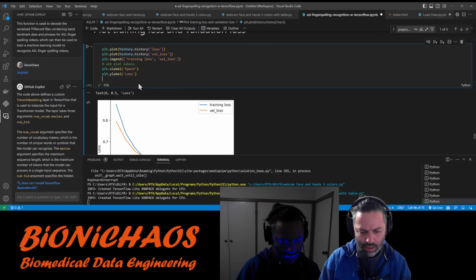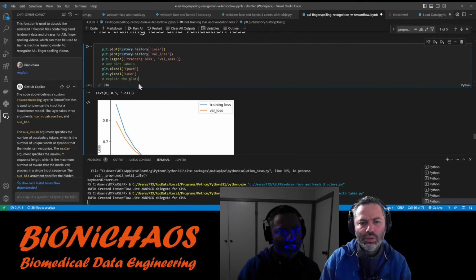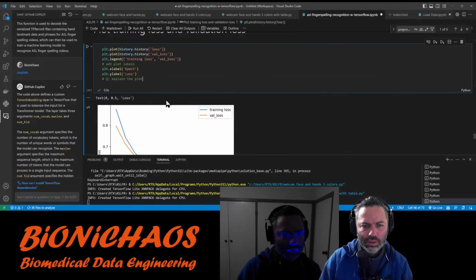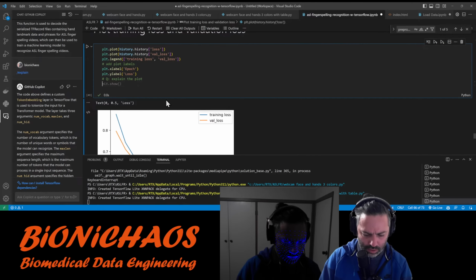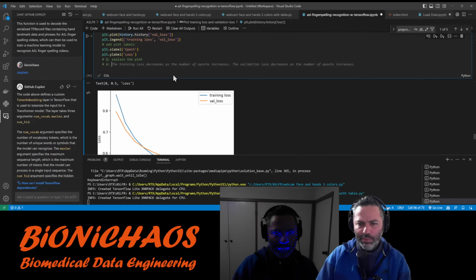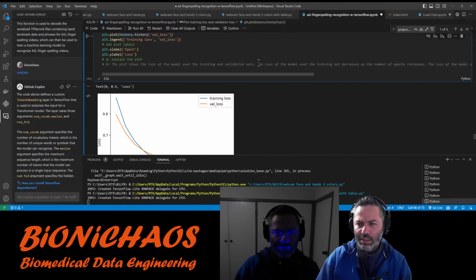Explain the plot. I need to put the question, explain the plot. The training loss decreases as the number of epochs increases. The plot shows the loss of a model over the training and validation set.